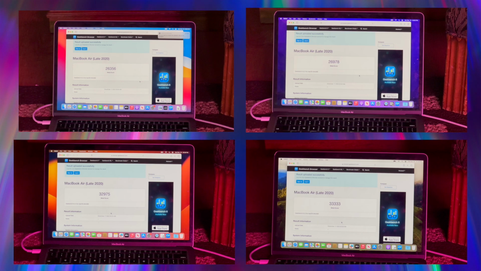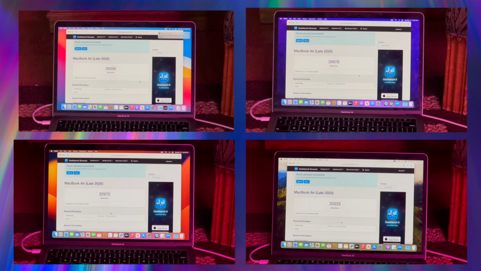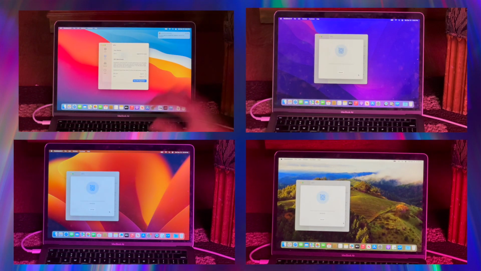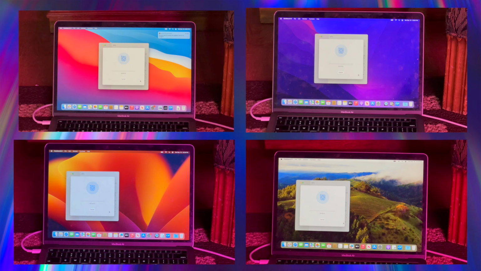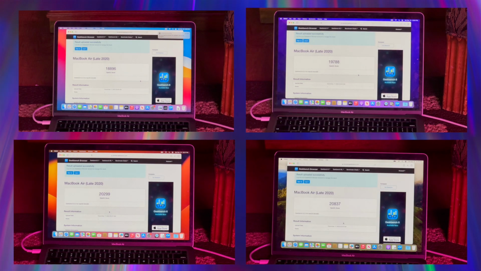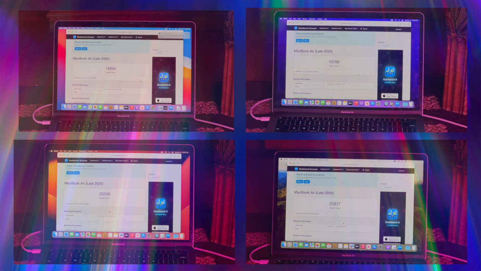Now, my only theory on why Ventura and Sonoma were significantly higher is because of an API called Metal 3, and I guess Metal 3 just makes Metal a whole lot faster. Now, next up is the OpenCL test, just in case your applications have not been optimized for Metal yet. Once again, Big Sur's in 4th, Monterey's in 3rd, Ventura's in 2nd, and Sonoma is in 1st.